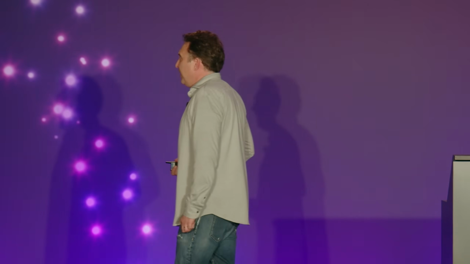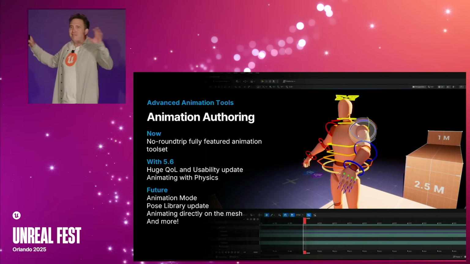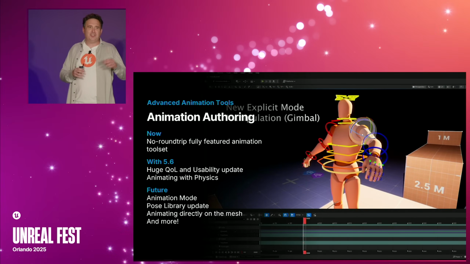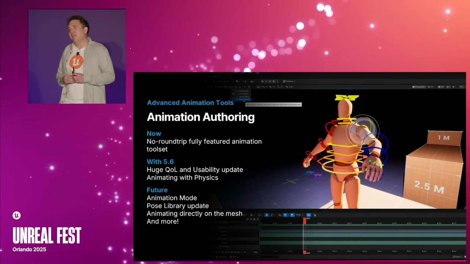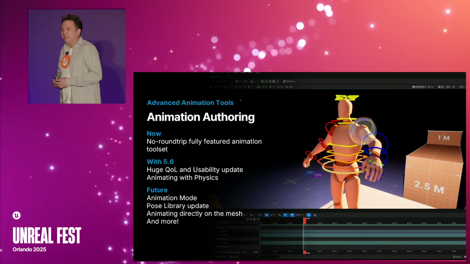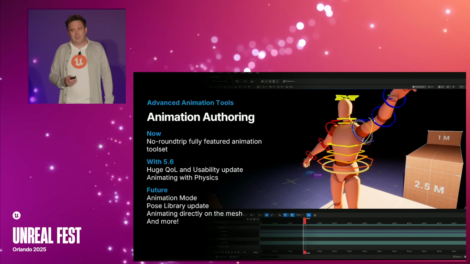So that helps, right? Making animation quickly. And then going forward, a lot of quality of life. Maybe the most interesting thing we're working on is, you see this stuff and you're like, well, there's a lot of effectors, a lot of gizmos, a lot of stuff going on. Can we make it more friendly to animate? Can we just animate directly on the mesh, right? There's some cool stuff they're doing on making these gizmos directly on the skin, and then just drag the character around just on the mesh itself. So yeah, a lot of quality of life, making the work for animators lots nicer.